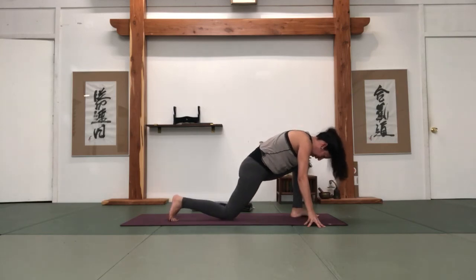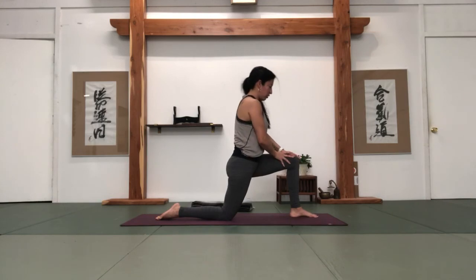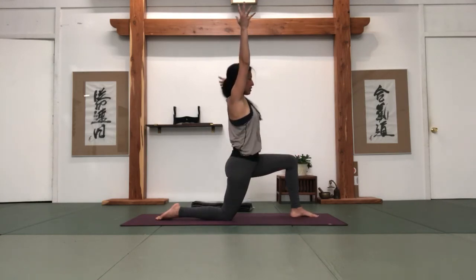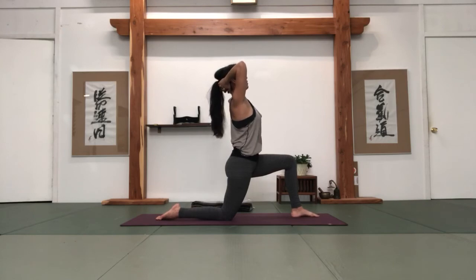Mindfully place your right knee on the floor. Finding your low lunge or Anjaneyasana. Again, we're gonna lace the fingers behind the head. Relaxing the shoulders, breathing a little bit more into that upper back. Also using the shoulder blades to support the back of the heart and also breathing into the sternum.